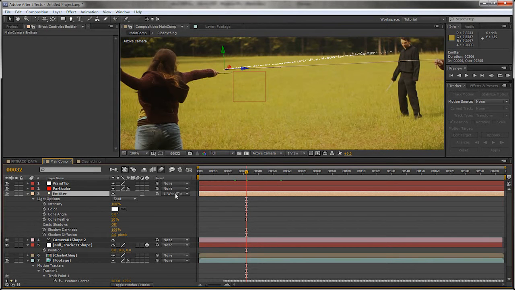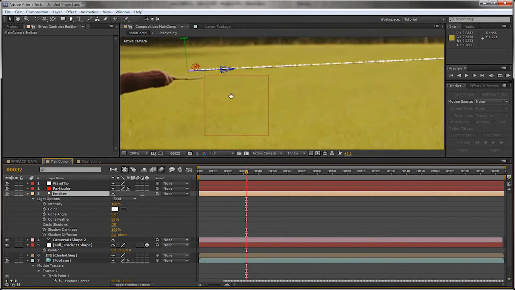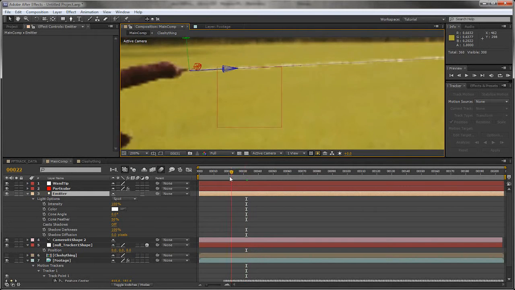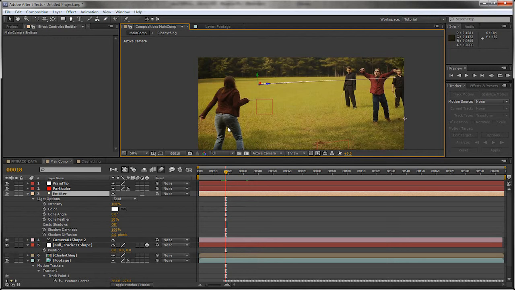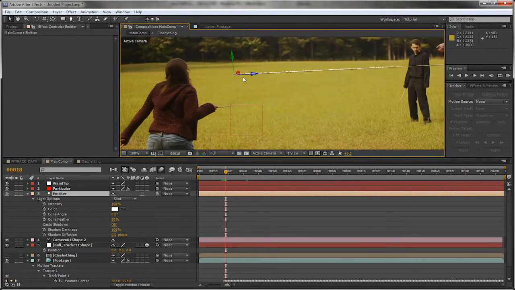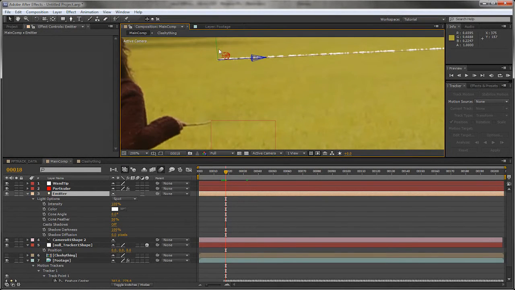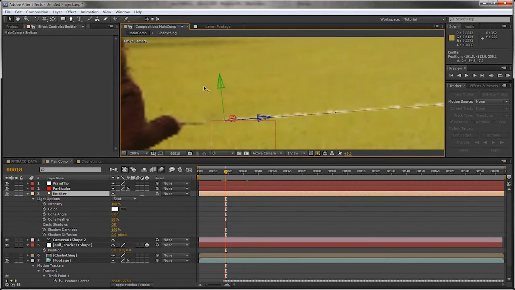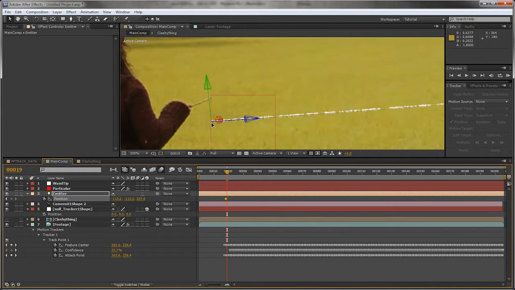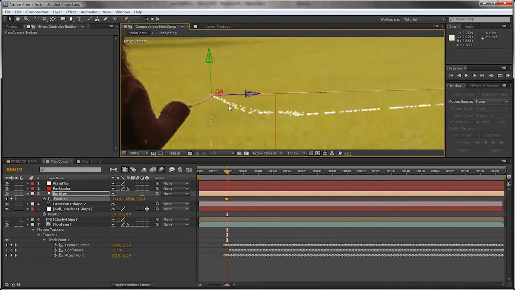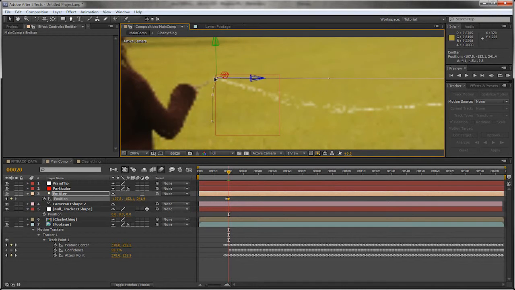So the easiest option is just to spend 5 minutes and do it by hand. So let's unlink our wand tip and go back to where we want the particles to start emitting, which I think I'll go from here. Move it down, move it across, whoops, and hit P for position, and let's just go frame by frame, like so.